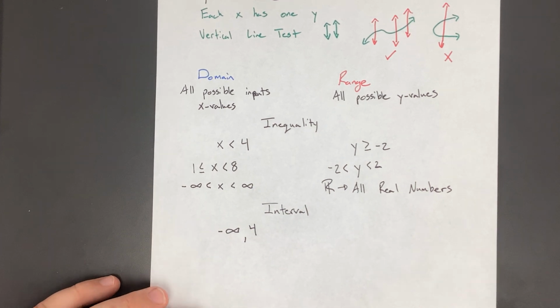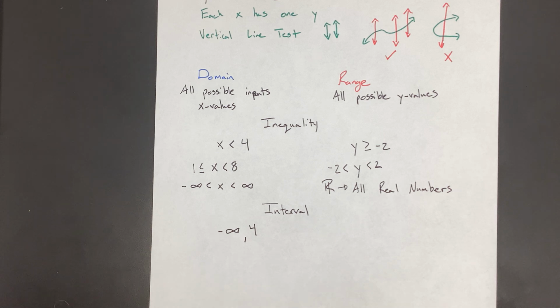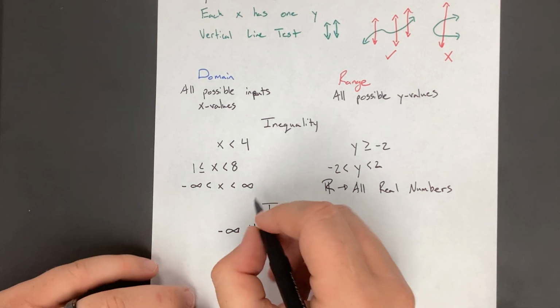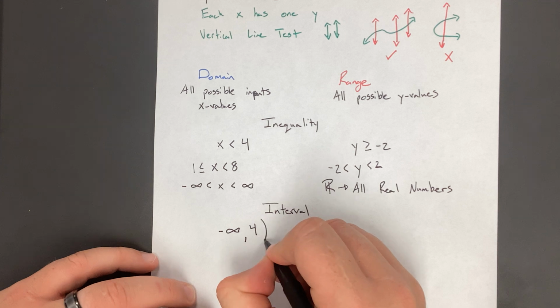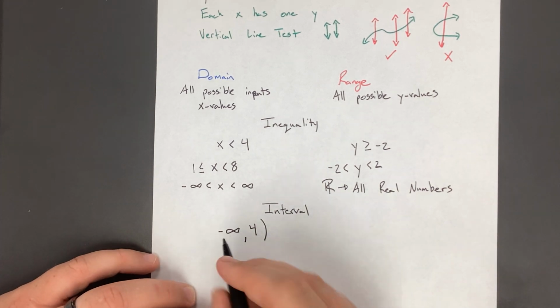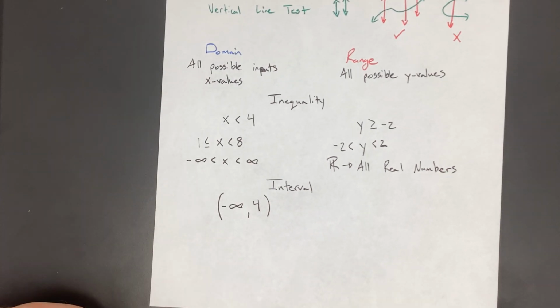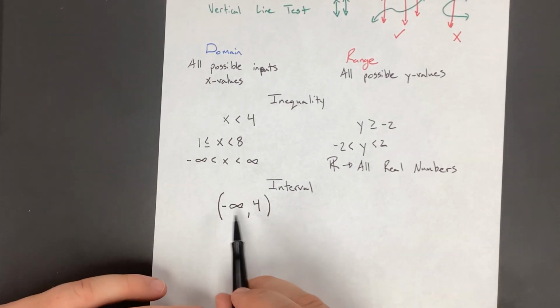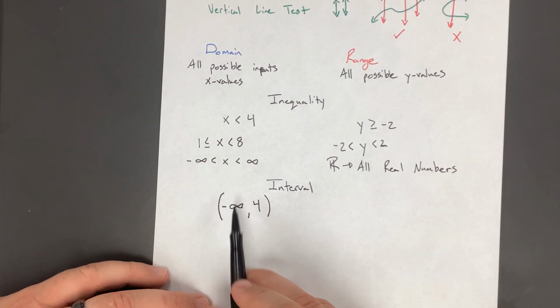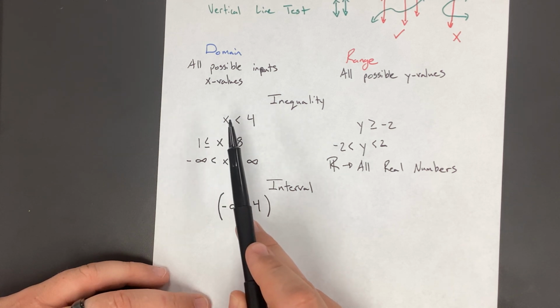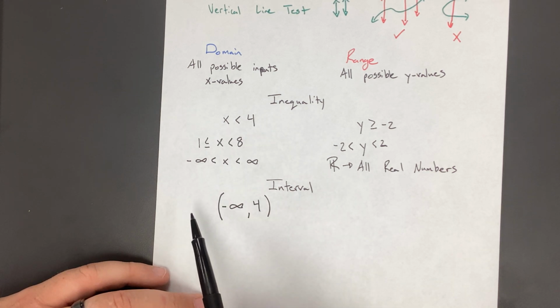We would have that. Now, with interval notation, we're either going to have brackets or parentheses. The parentheses are going to be our soft boundaries, where our values don't actually land on that value. So because it's less than 4, we're going to have a parentheses. And going towards infinity, or positive infinity, we'll always have a parentheses there. So with our interval, we would have our minimum and our maximum, and because we don't have a stated minimum, we would say it goes on towards infinity.